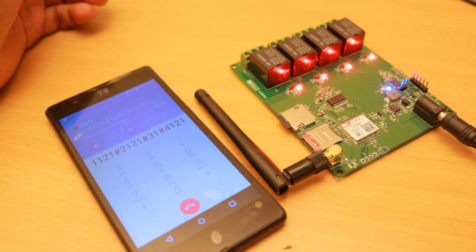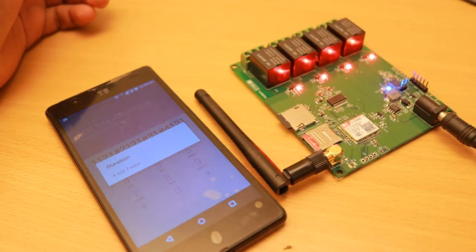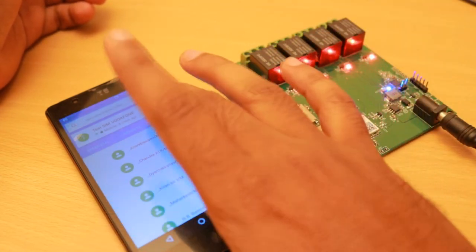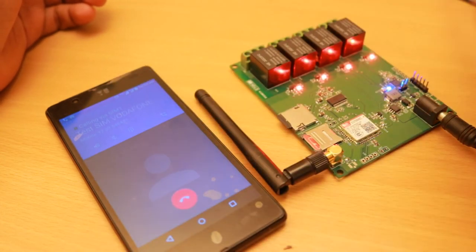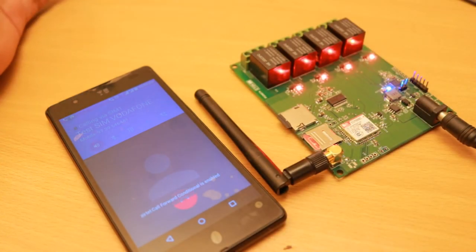Now I can disconnect the call and call back again. The device will still retain the state of the relays. We can also add security to answer the calls only from a specific number, so that other people cannot take advantage of it.